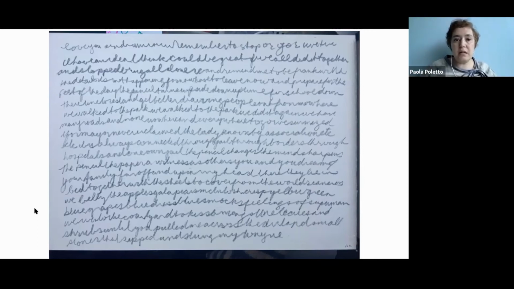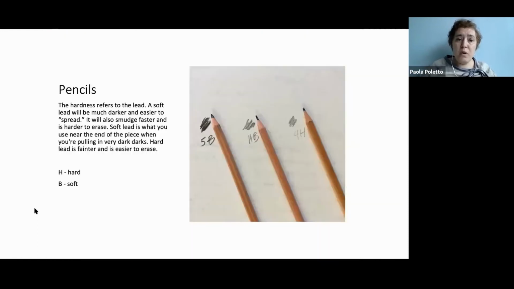So if you go to the next slide, what I wanted to give a sense of is that any pencil can do, but our everyday pencils tend to be a combination of hard and soft lead. The pencil in the middle gives you a sense of what that looks like. But drawing tools, simple pencils, actually come in various hardness or softness. A B pencil, a 5B or a 6B typically is the largest, will be very dark or black, and it will smudge easily.